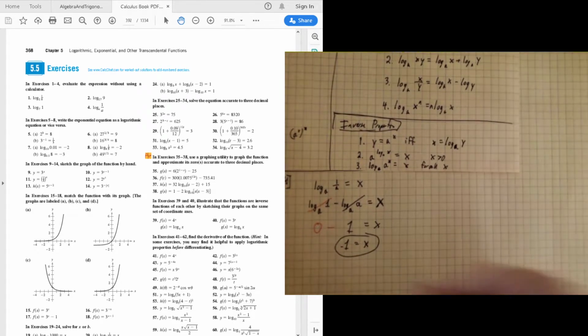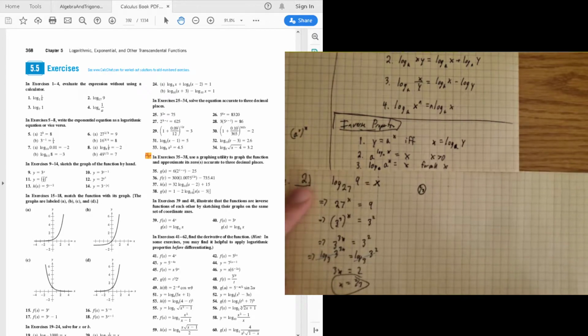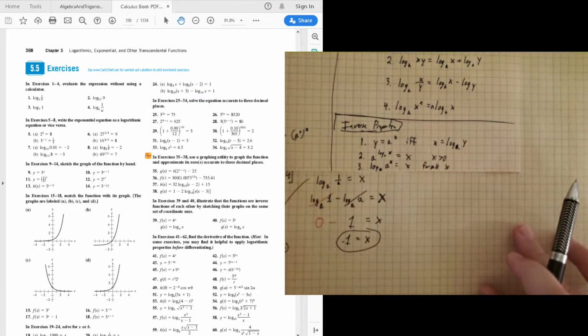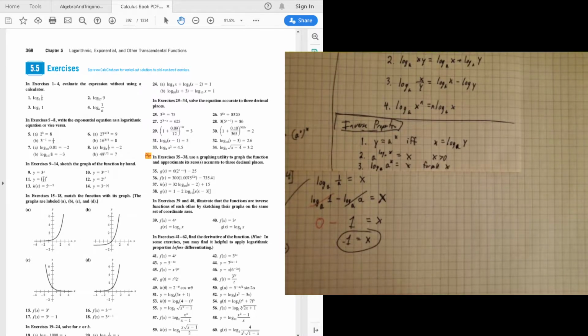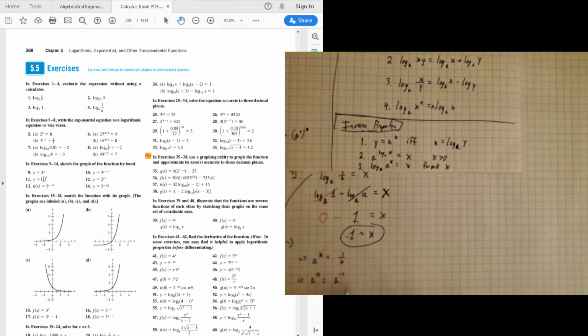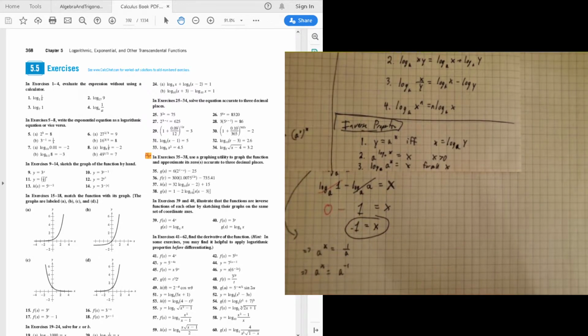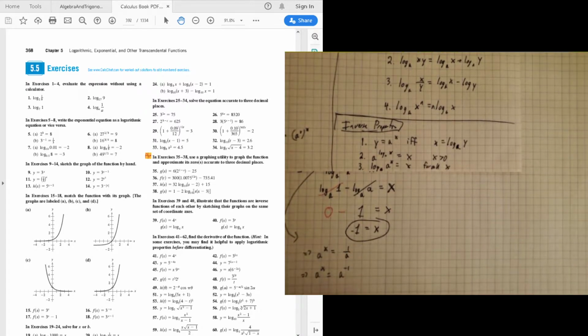I could have also done this by converting to power rules. It just takes a little longer. So let's say I did the same way I did it with number 2, where I converted the log into an exponential. Well, in this case, it just makes it kind of weird, but let's go ahead and do it. This becomes a to the x power equals 1 over a. And from here, it's kind of obvious what x should be. However, we could just rewrite a to the x power equals a to the negative first power, and then we could again use log base a on both sides and get x equals negative 1 the same basic way. And so these are the properties of logs. They allow you to fix a function and rewrite it in terms of something else.